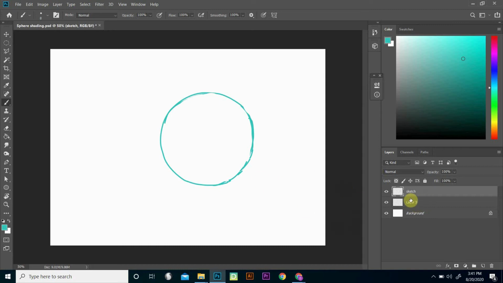And I'll double click on this layer and I'll name it Color. Perfect. So now I'm just going to choose a nice middle color for my sphere. Up here in my color palette, you can see it goes light at the top, dark at the bottom. As you slide right, it gets more intense and saturated. As you go left, it gets more grayed out.